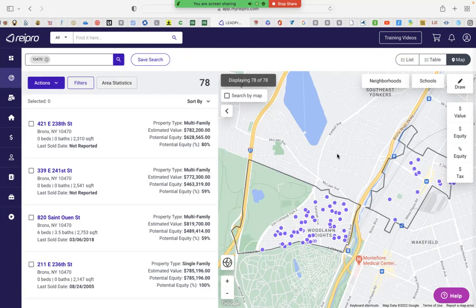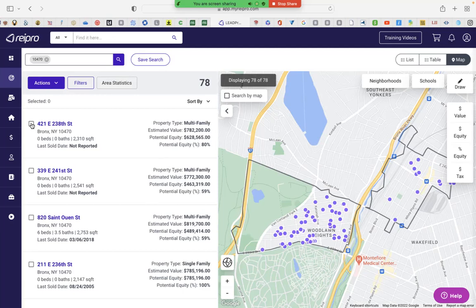Last time I got properties mostly with 100% equity. Now I'm going to pick the opposite spectrum. I'm going to pick 31 properties that have very little equity, which means most of the loan still has to be paid off, and they may want help with that. Maybe they want an easy out. So here's what we're going to do.